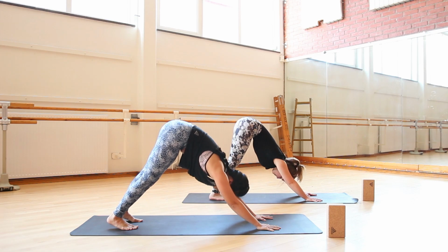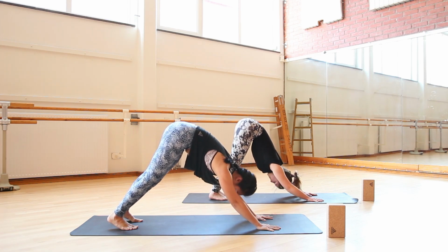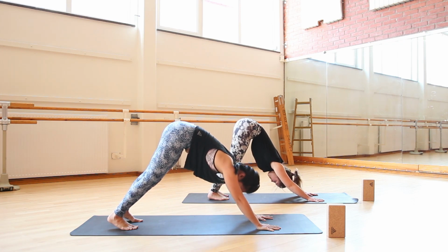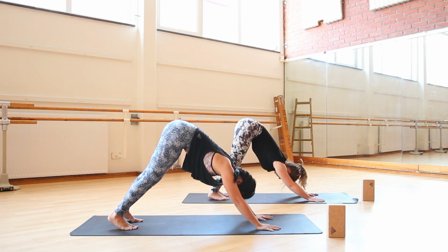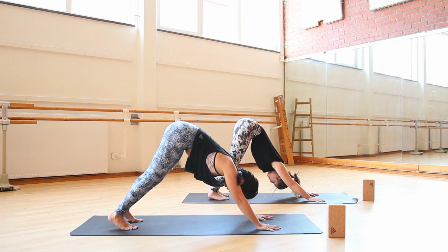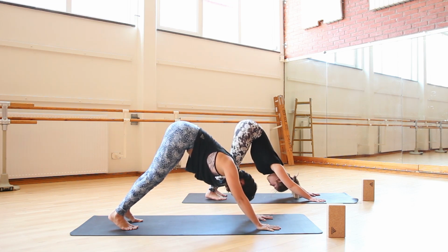Let's stay here for a while in down dog. And see if you can still externally rotate your shoulders. So turning your biceps out through your ears and up. And push your hips up high and bring your shoulder blades toward your hips. So now that you're upside down, you'll feel your shoulder blades coming higher.